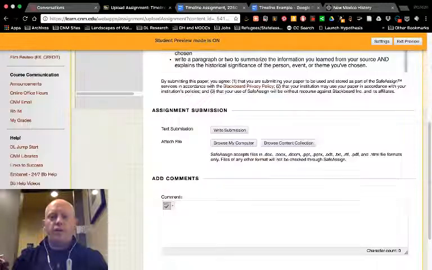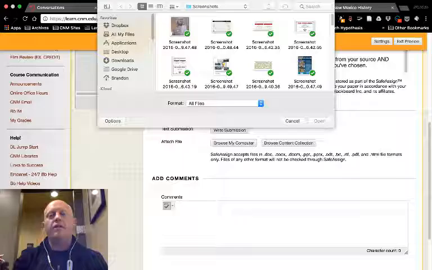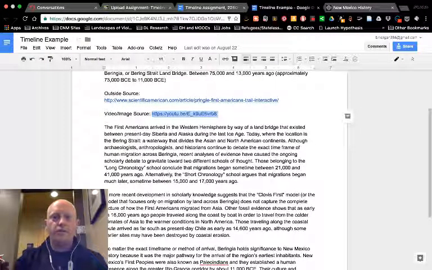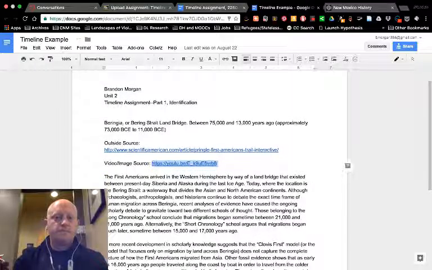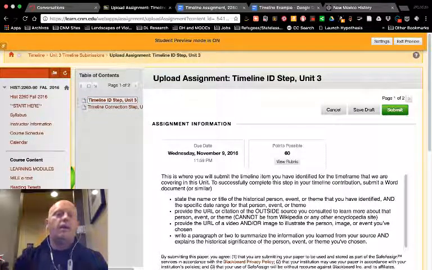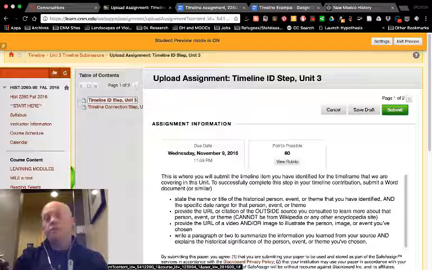Here's where I will go and I will browse my computer, and there's the files coming up, to find the file for the document that I created. So for this one, for example, I will find this file and I will upload it here, and then I will click submit. I'm not going to do that just for the sake of time. That was for the ID step.